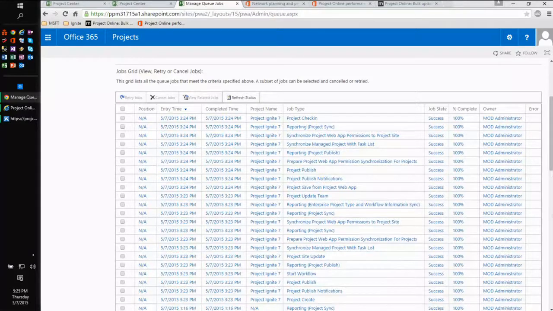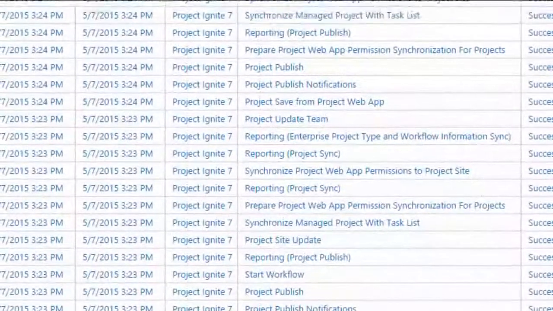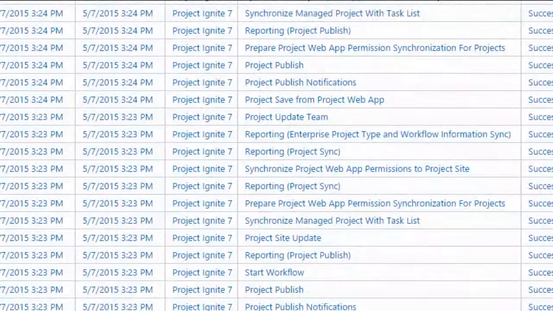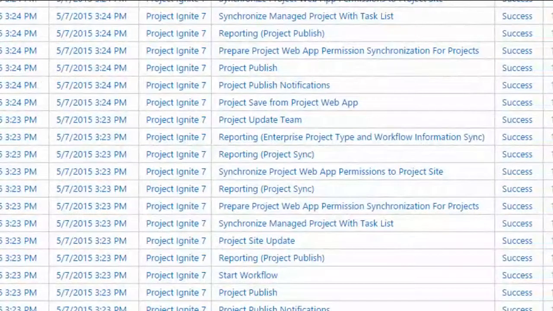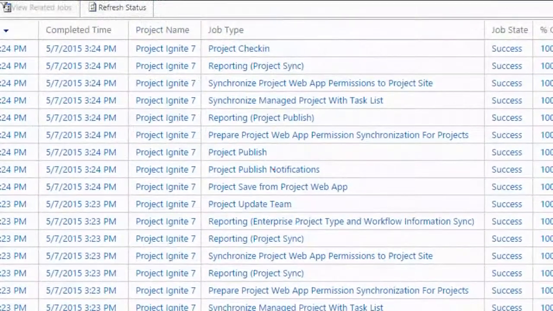So you can see here, there's the start of a workflow. You can see project site update in the middle, synchronizing the task list, some prepare job for the permission sync, and then the actual permission sync, a couple of reporting jobs, etc. Email notifications, so a lot of overhead.